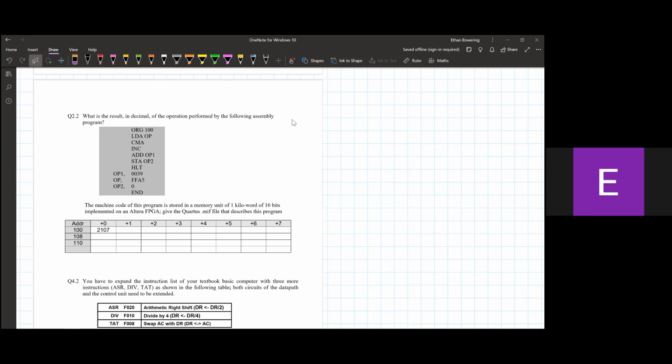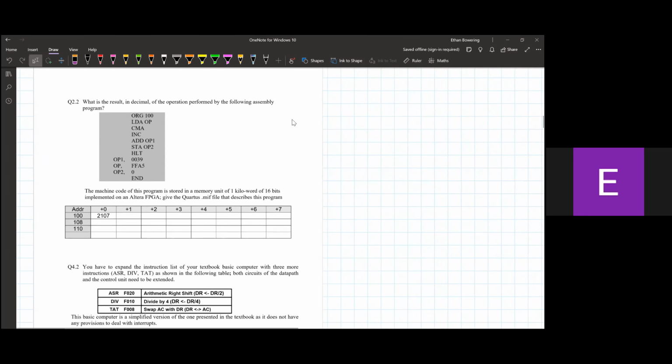And then we actually have to turn that into machine code. So that's not too bad, actually. Yeah, so how should we start this? Let's just convert this into our machine code here.